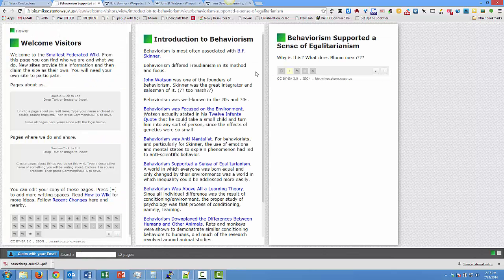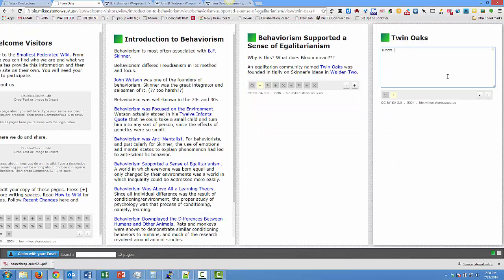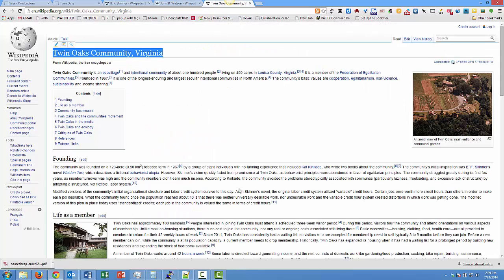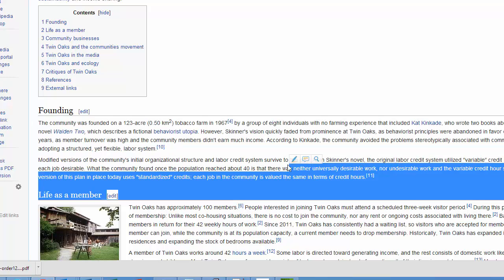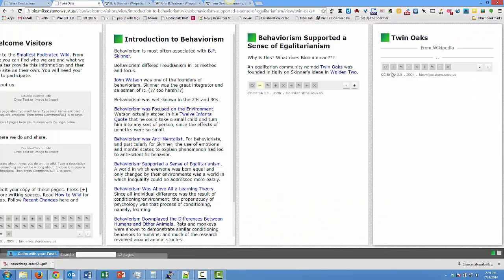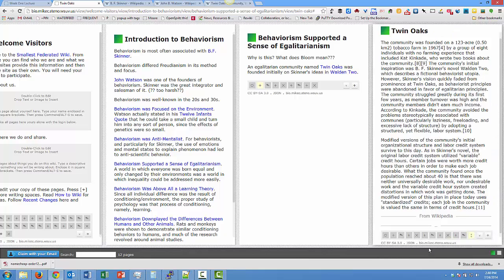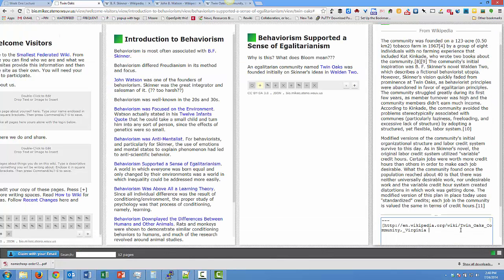Now here, the student has found an example called Twin Oaks that they've stumbled on, and one of the things I find really interesting here is that the students, when they start to dig more deeply into this, will be duplicating a lot of each other's work, but each student, I anticipate, will, if they're looking hard enough, find something that the other students will miss. It may even find pieces that the instructor did not know about. And part of what I'm really interested in is what happens when that happens at a certain scale.